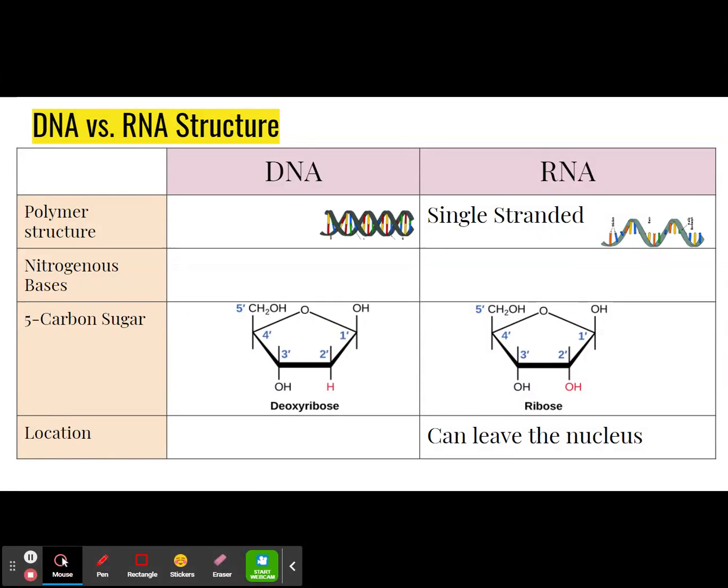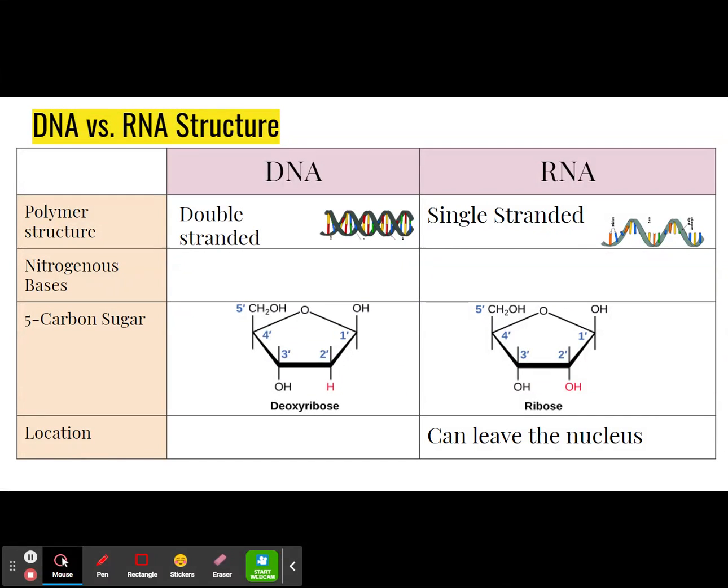So here we have a nice review, maybe a little bit new stuff for us on the difference between DNA and RNA. This is another place I'd love to have you guys pause and just see what you can fill in and then come back and check your answers on here. All right, so hopefully you did that. So we have RNA, and we're given that RNA is single-stranded. So again, even though they have complementary pairings, those pairings usually only occur when there's some sort of copying or transfer of information occurring between molecules, like during protein synthesis. But in its natural state, it's a single-stranded molecule. DNA itself is a double-stranded molecule.